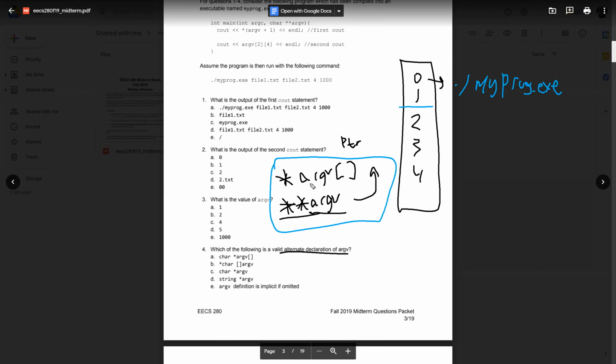Would char pointer argv be equivalent? If you did char pointer argv like that? No, like if you had the pointer before char instead of after. Oh, char. I think I've never done it before because I was always taught to declare it like this. But aren't these the exact same if you do int x versus int pointer x? Yeah, that's what I was thinking. But I've also only seen it with the asterisk. Yeah. If it works for ints, it should work for char pointers and stuff.